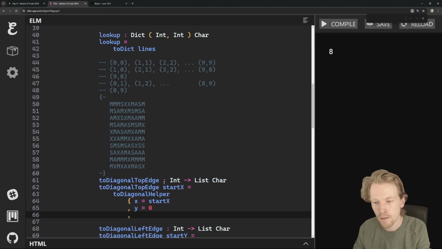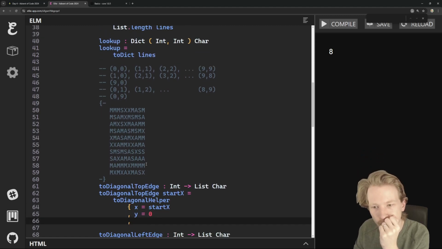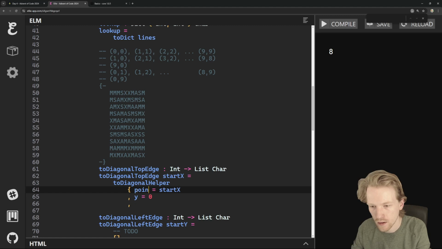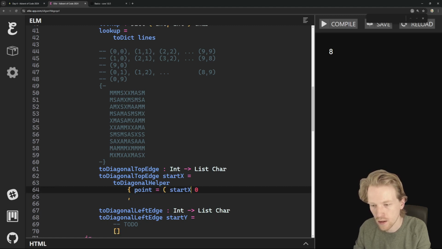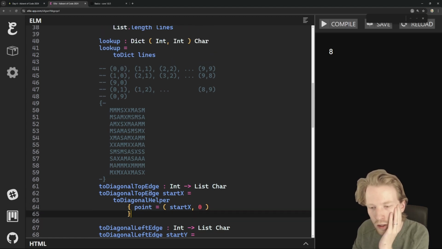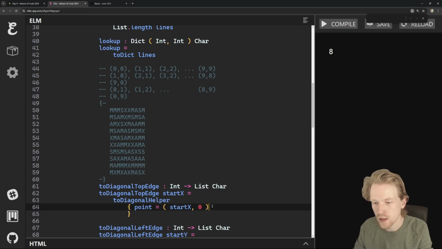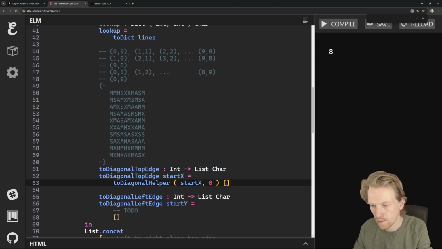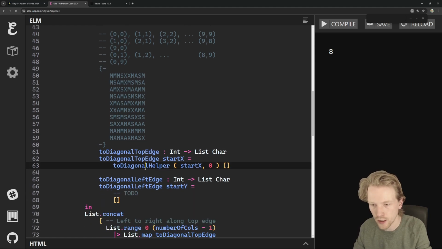And then I think it's going to add, I just want this. All right, this is getting nicer. So what we're going to do is just add 1 each time. And then this is going to be the initial point, and then the initial list that we're accumulating.